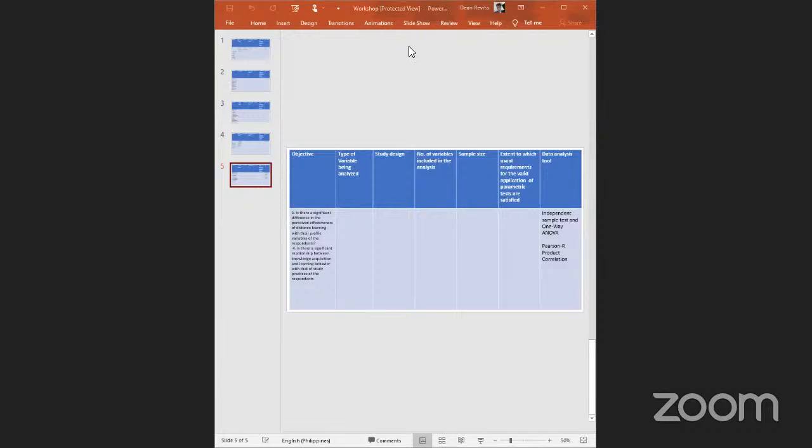So you are going to determine whether there is a significant difference when grouped according to profile. Yes po. Why did you not use two-way? What we thought po is that it is unnecessary to correlate the effect of the perceived effectiveness with the profile of the respondents. But you are going to group it according to profile, so there should be an interaction between factors influencing the variable. Yes po, ma'am. I think that is the purpose of the independent sample test. Yeah, there is an independent sample test.